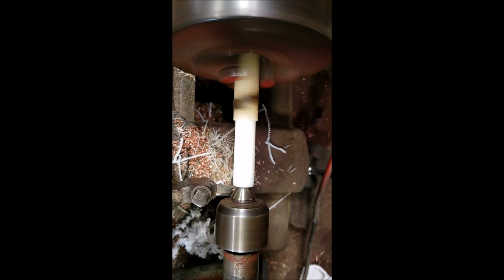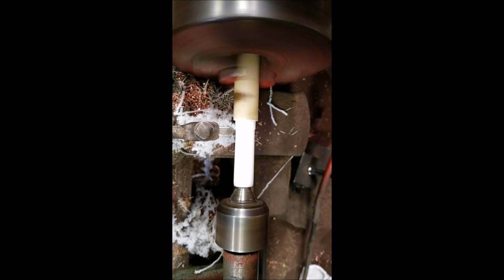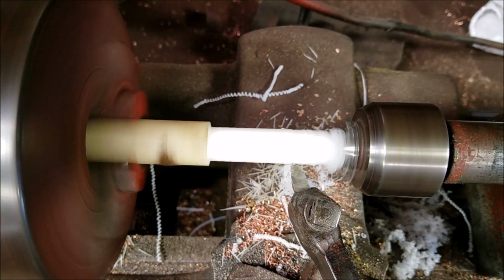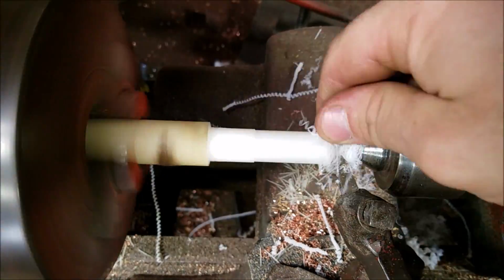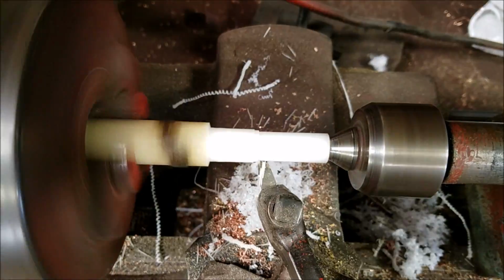This is the material that I wound up using for the insulator. It's basically just Delrin. It's rated for a higher temperature than the nylon that I've used previously, although I can't imagine that my nylon's that weak because I've yet to melt an insulator.